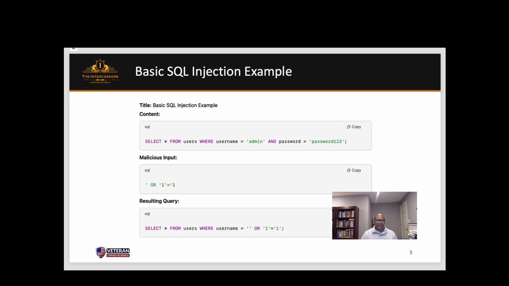Here's an example of how a SQL injection attack works in practice. A typical login looks something like this. An attacker might enter a malicious input like this. This transforms the query into this. Now, to explain, since 1 = 1 is always true, the attacker bypasses authentication and gains access to the system. This is known as authentication bypass, one of the most common outcomes of SQL injection.